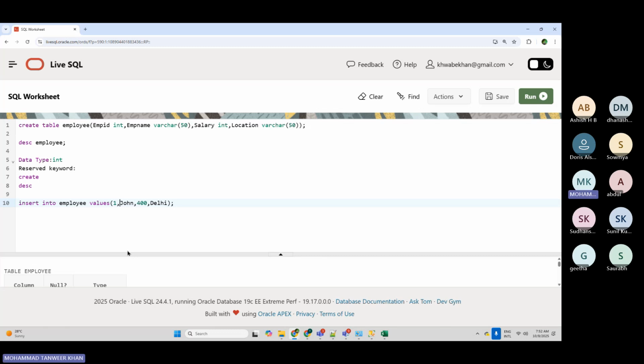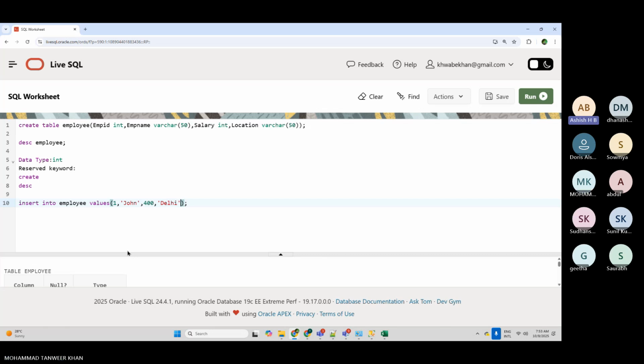So John, you have to keep it in inverted quotes. Delhi should also be in inverted quotes. I hope it is clear.